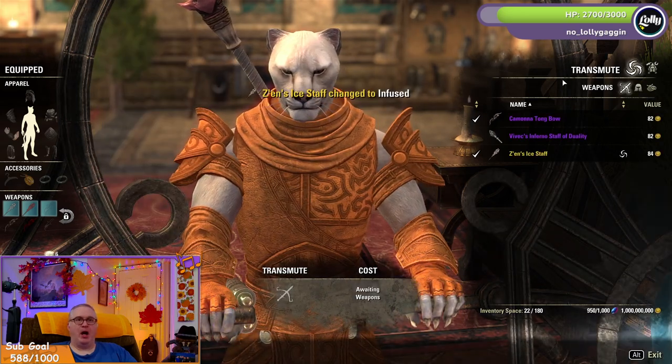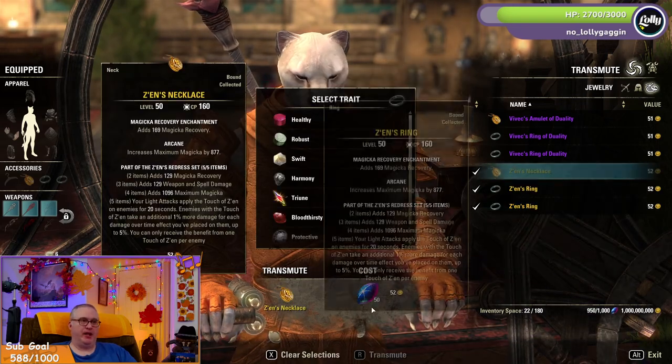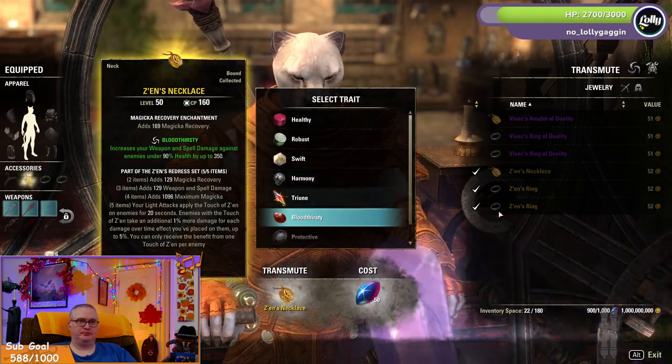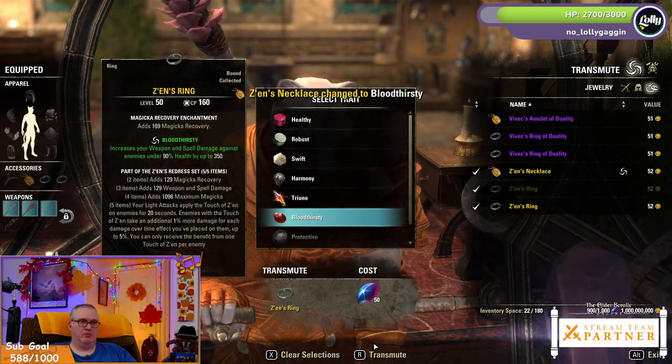Or if I want my jewelry in there. If I want all my Zens to be bloodthirsty, I can just go bloodthirsty. Transmute. Boom. And I can take all my rings. Bloodthirsty. Transmute. Boom.